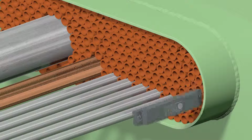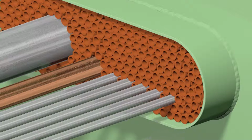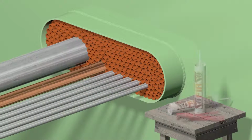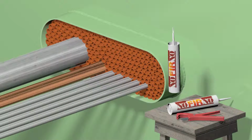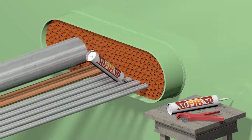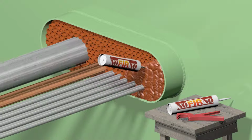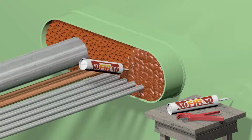Before applying the sealant, verify that the free space at the front and the back of the transit collar is about 20 millimeters. Cut the injection nozzles of the cartridges in an angled way to create a medium-sized dispensing opening. This will improve the flow of the sealant in between the set of pipes. A 20 millimeter layer of NOFIRNO sealant is applied at each side of the NOFIRNO multi-pipe transit.